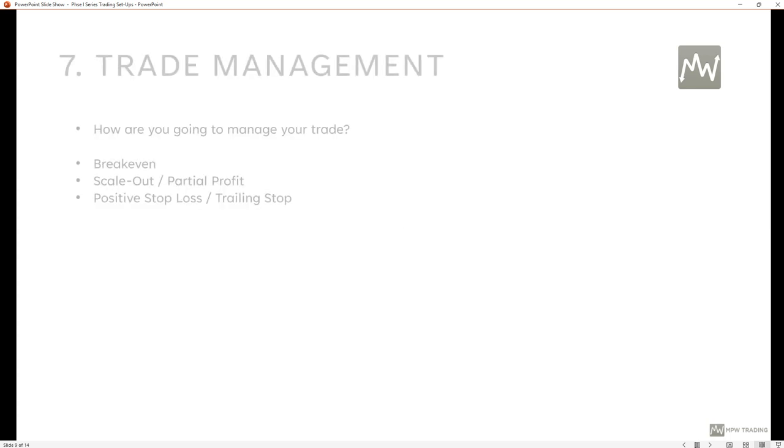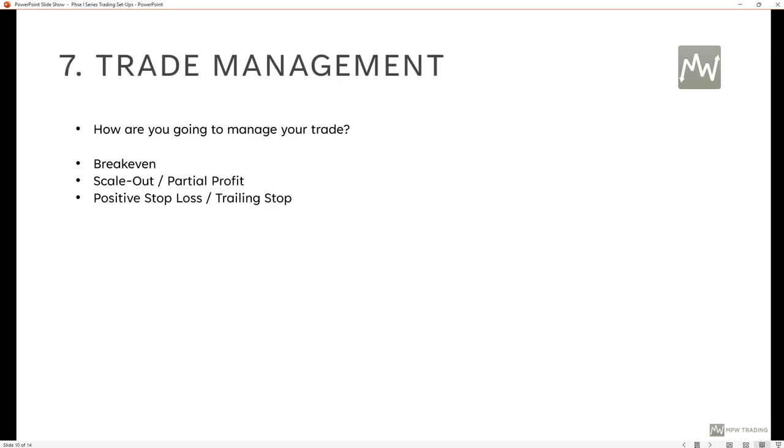Next is we have trade management. So yung trade management, it answers the question of how are we going to manage our trades. So there are 4 ways na pwede mong gawin to manage your trade. Actually, generally meron tayong 3 lang, no? Pero actually 4 ito, yung pang-4 kasi pwedeng manual exit, no? Hindi ko na lang sinama kasi ito yung pinaka common, no?